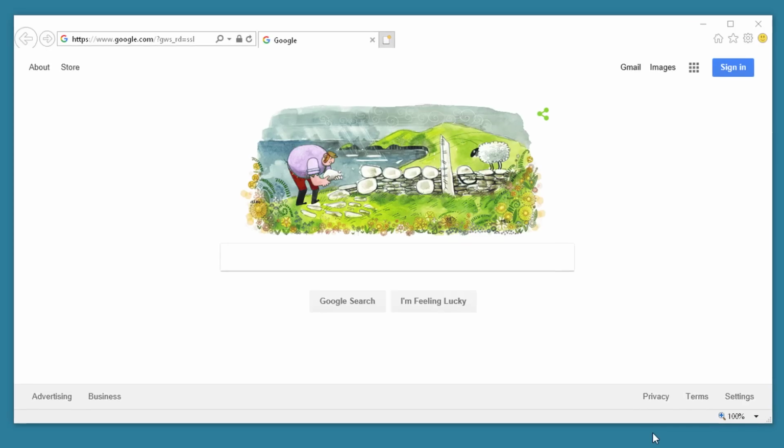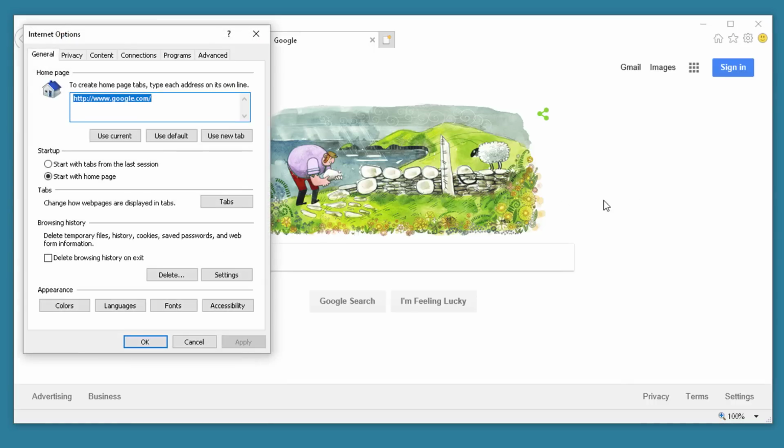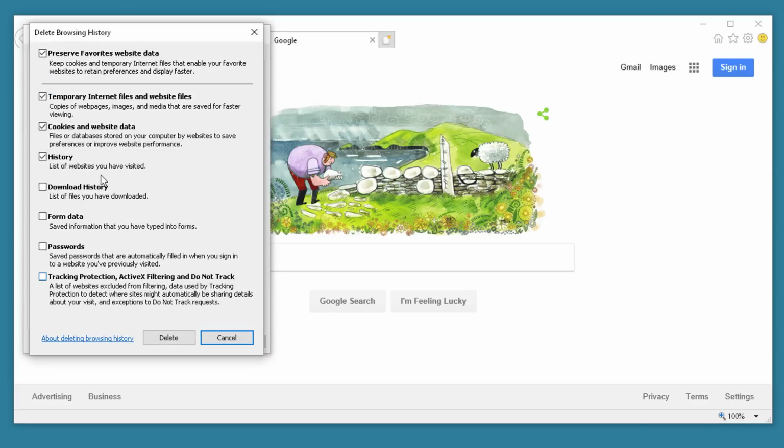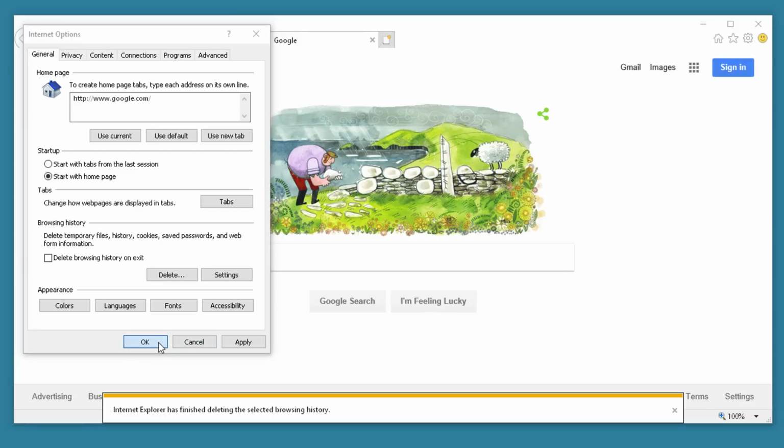And close. If you use Internet Explorer, open it up and go to the Gear tool, click on Internet Options. Under Browsing History, click this Delete button, and select all these entries and hit Delete. When that's done, hit OK and close.